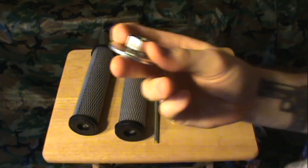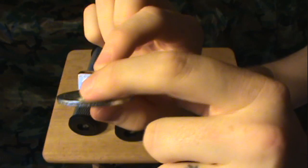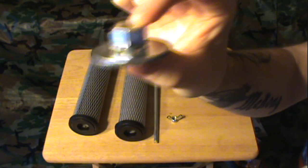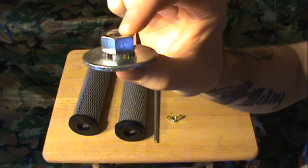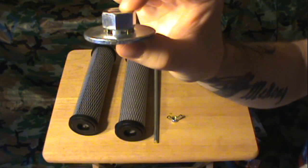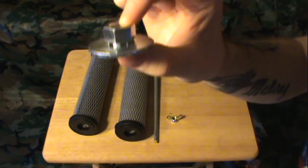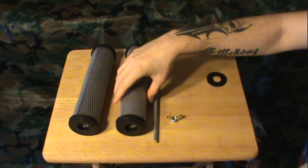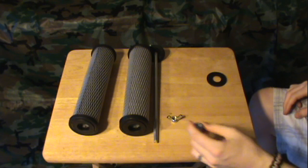But the reason you need a castle nut is, as you can see here on the castle nut, it has these little notches cut into this side of it, okay? And when you want something for the water to filter in through, okay? Because once you tighten all this down, if you didn't have these little notches here, there would be no way for water to get into the center channel of the filter to filter into the bottom bucket. And that's kind of what your castle nut's going to do.